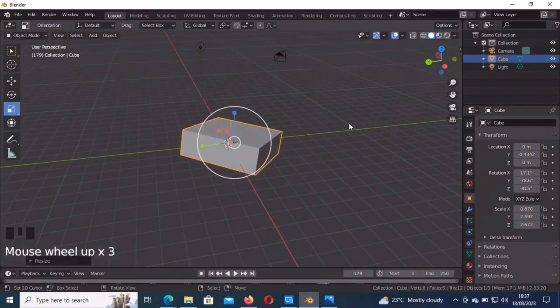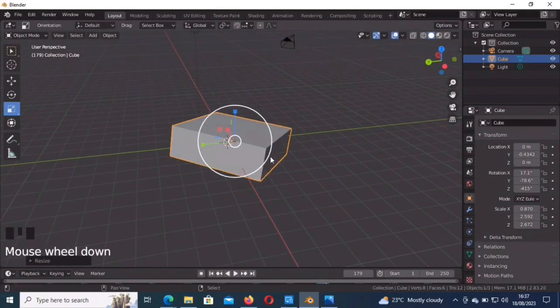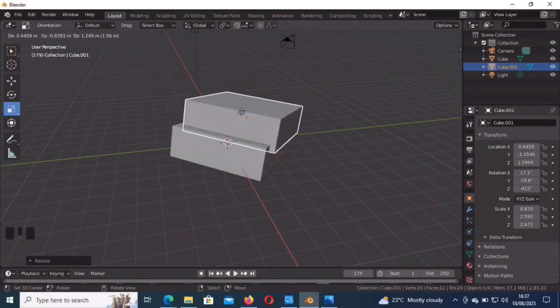Okay, so now how can you make a copy, like the same copy of this cube? For example, now in this 3D viewport, how can you duplicate this cube? It's a simple process. What you can actually do is hold down your Shift plus D. Shift D actually means to duplicate, as you can see.